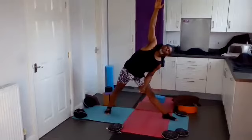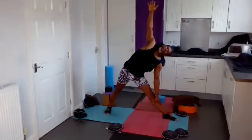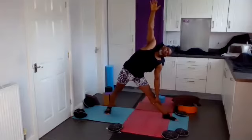Breathe and feel your traction in left ribs away from left hip. Exhale and open out a little bit more as you reach your right fingertips to the sky. Relax your left ear to left shoulder and breathe in, expand your ribs. Exhale, push, feel as if you're lengthening your thigh bone as you glide your left ribs away from left hip.